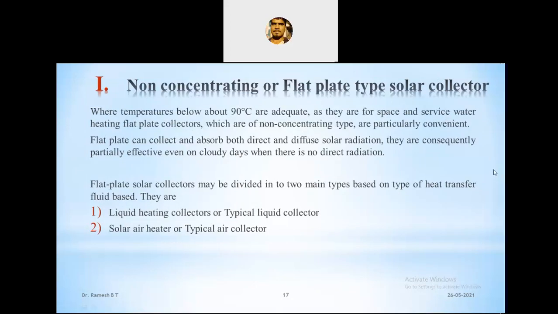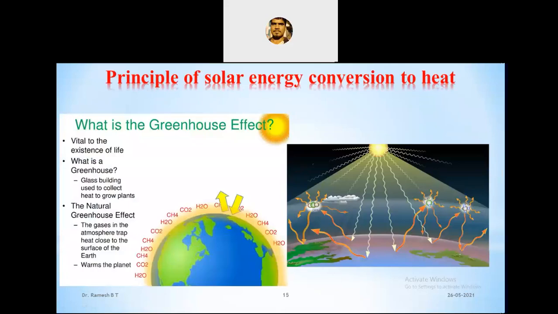So far we discussed what is meant by greenhouse effect. In simple words, it is just like a glass building which is used to collect the heat. In the glass building, the glass is a transparent material, and it will allow shorter wavelengths, that is light, through. In the glass house we place some substances or grow some plants so that they absorb the rays which come through the glass, and the heat won't go back to the atmosphere or space. So this is the artificial greenhouse.